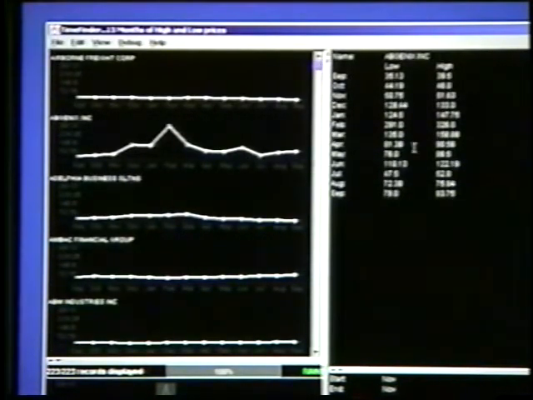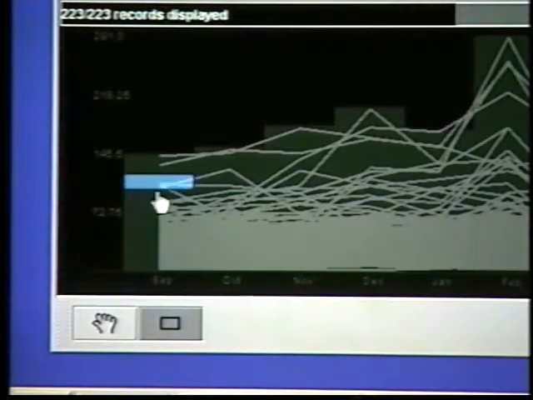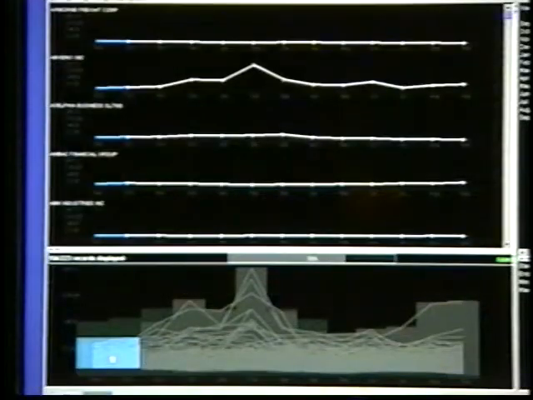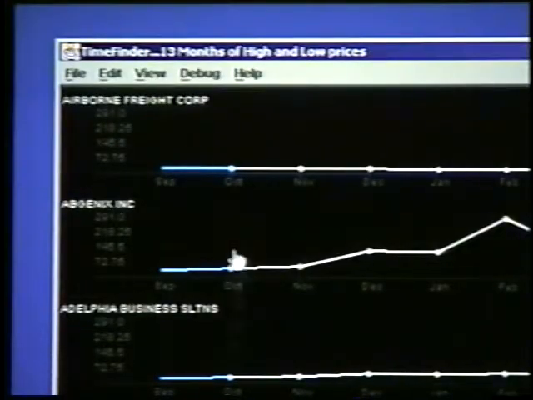By drawing this query box, I specify a query that asks for stocks that have prices between $0 and $100 during September and October. For an item to match the query, its value must be within the range specified by the time box for all time points included in the time box.